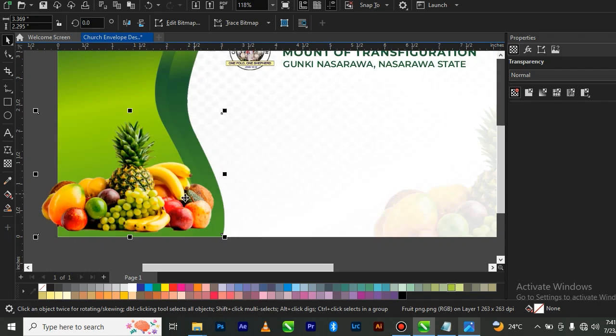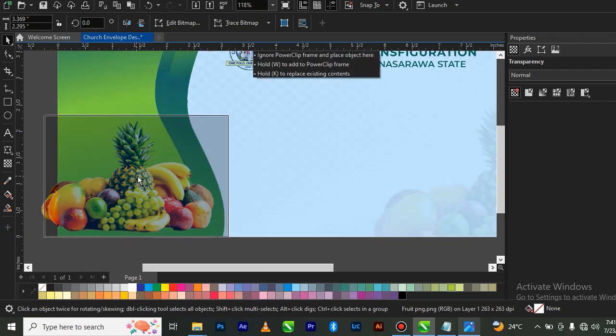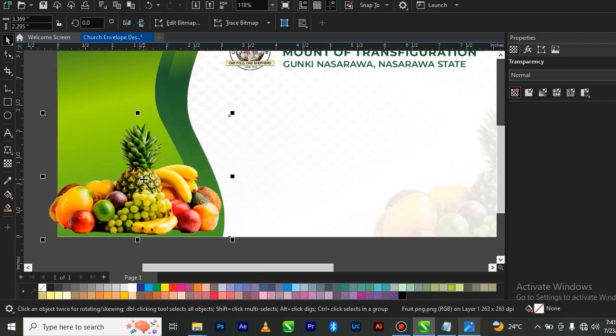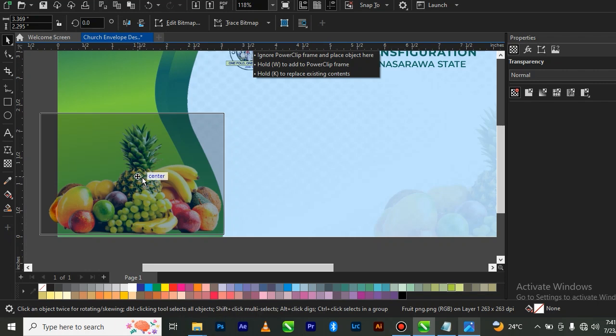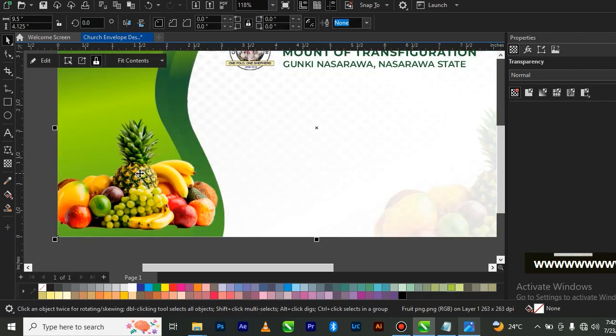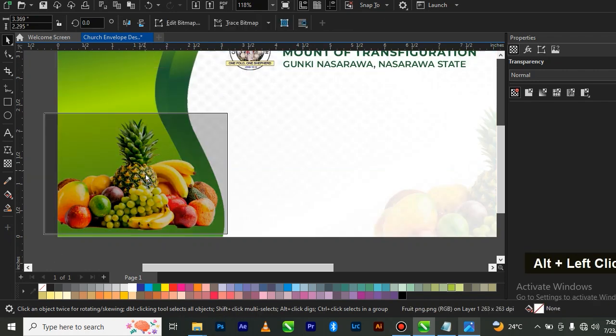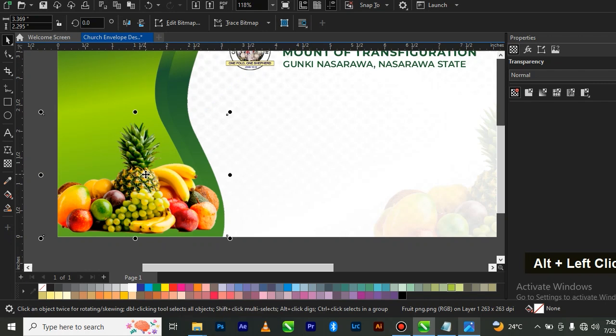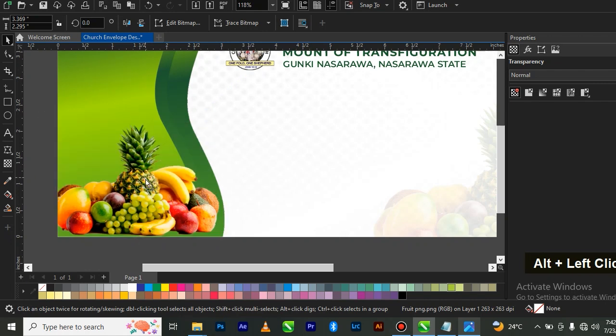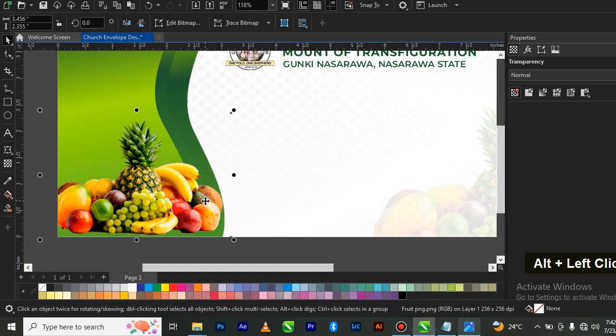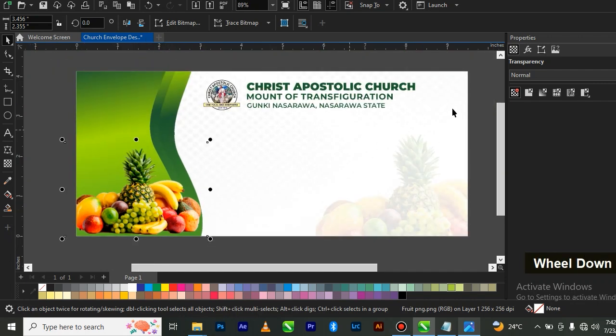So there is another way to power clip it inside. I said that in my last video, but I'll still say it again for those who haven't watched it. You can go and watch it. What you need to do is you click on this fruit image, just like this. Immediately click on W, it's going to put it inside. You don't need to power clip. Then click on Alt to access that image inside. Can you see that? Okay. So that's how I was able to achieve that.